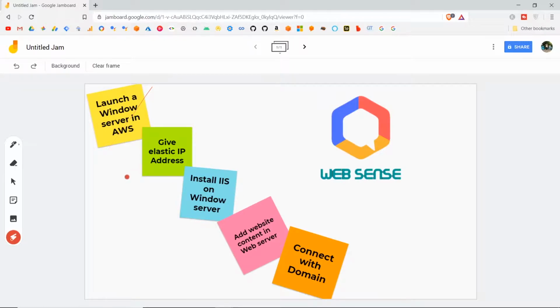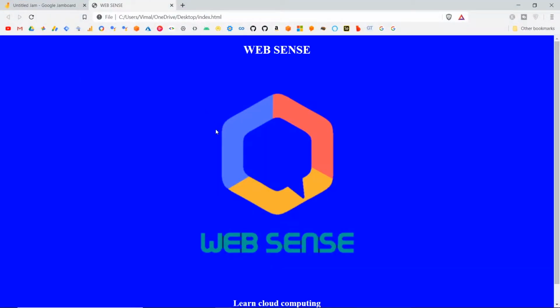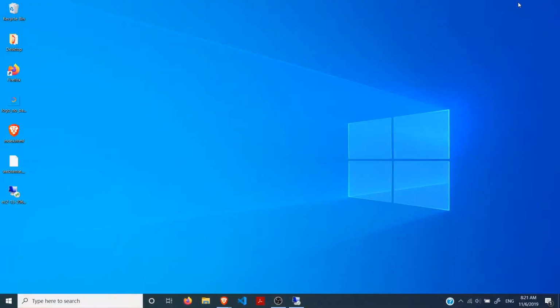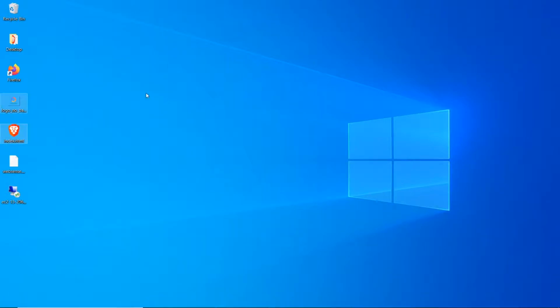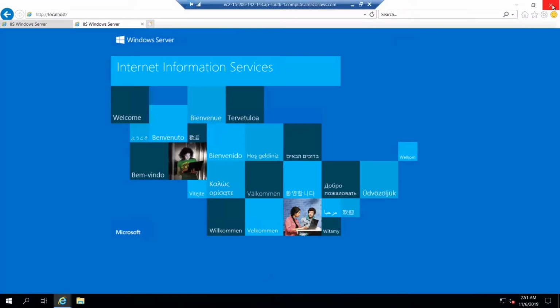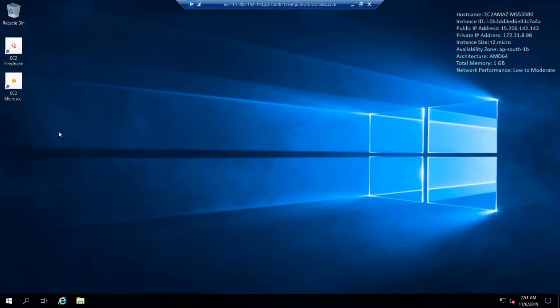Now we have successfully completed step 3. Now we have to complete the 4th step, adding website content in the web server. Now copy the index file and paste the index file.